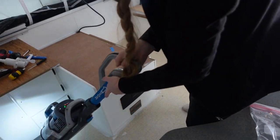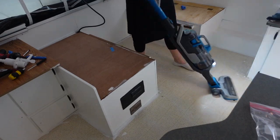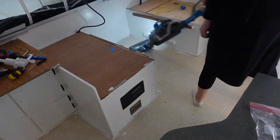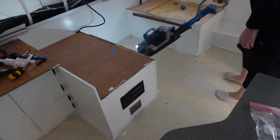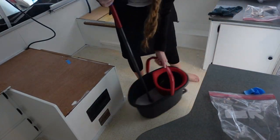Now I am vacuuming and mopping the floor, just making sure that the floor is super clean before we put down this vinyl flooring.